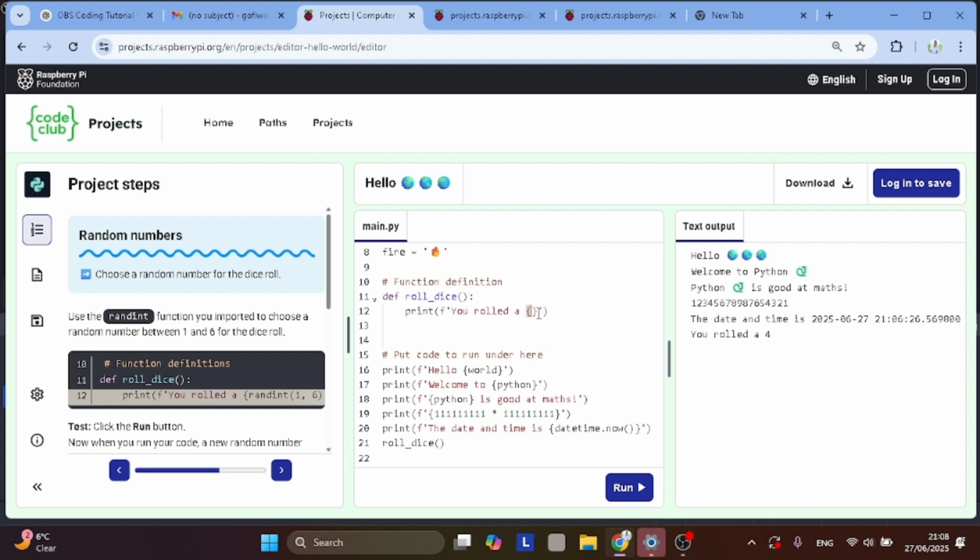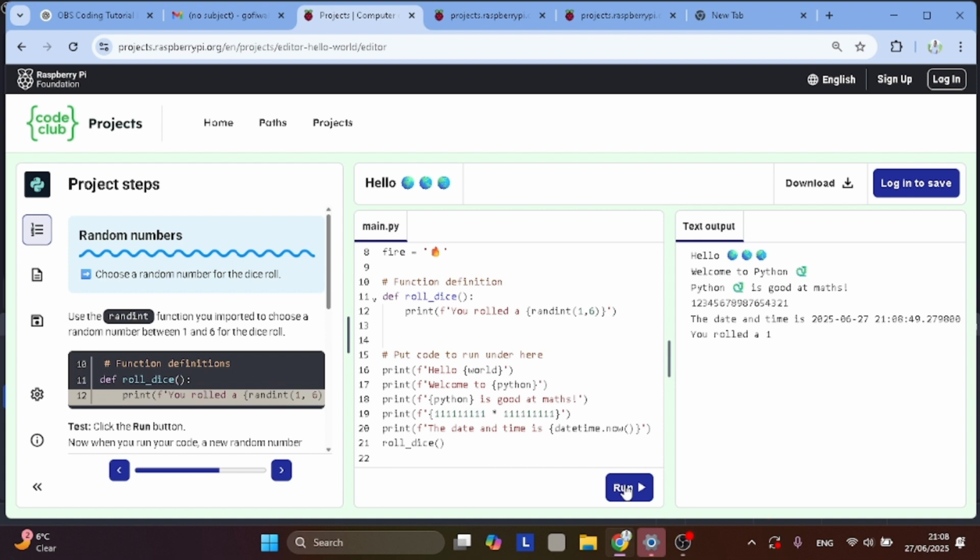So randint, open brackets 1, 6. Every bracket is opened and closed. Good enough. Let's run.